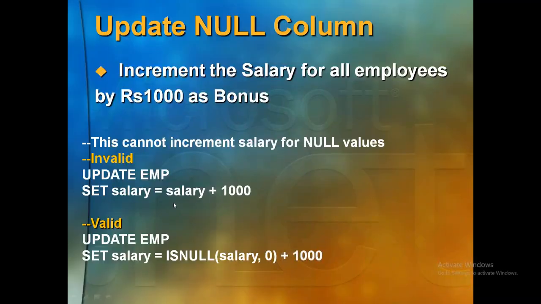When you execute it like this, if at all you have nulls here, null plus some value will be null. But your requirement is that wherever there is a null value also, you need to increment by 1000. So that is not going to happen with this code. There is a bug in the code. So this is the valid code. Am I clear? All these things need to be done clearly. Special treatment needs to be given to null values. This is a very, very important thing.